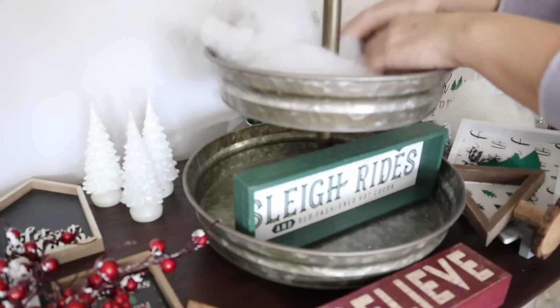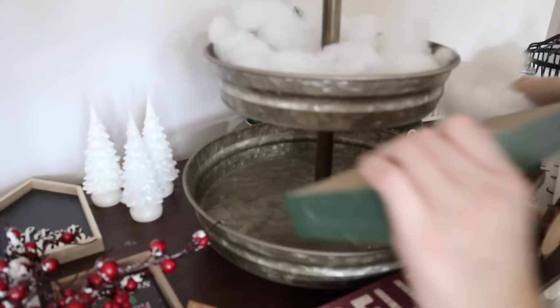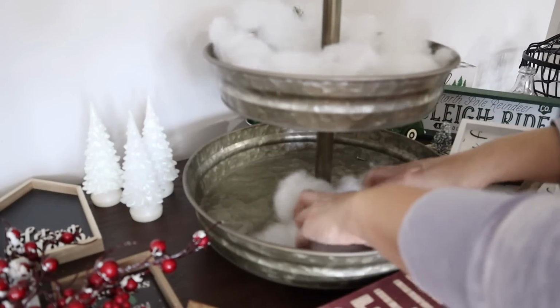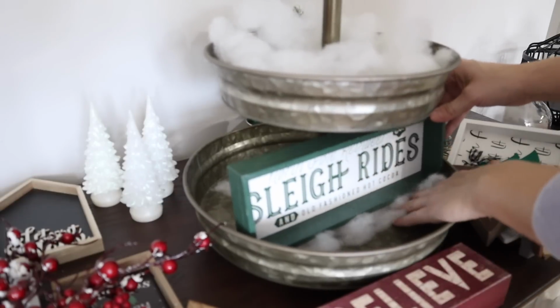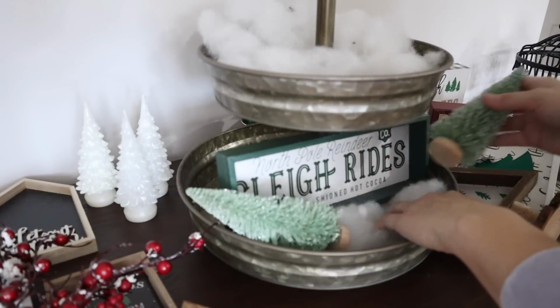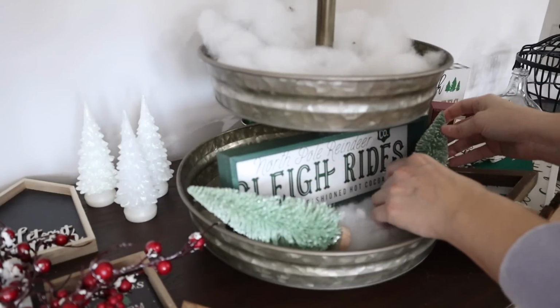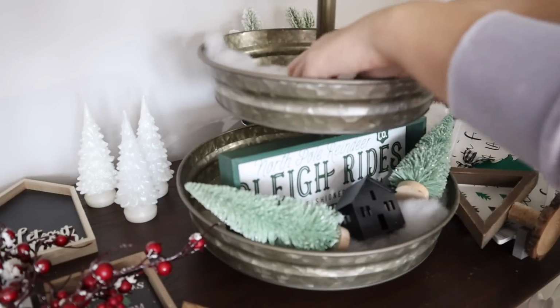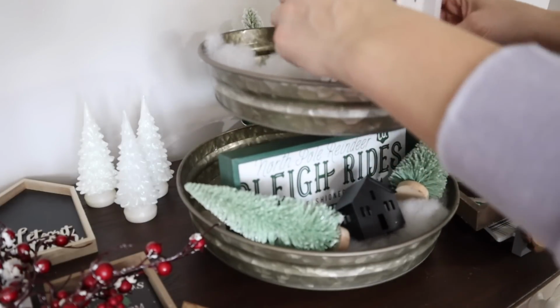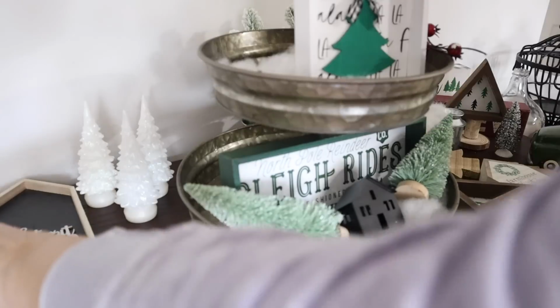So right here, I'm just adding this sleigh ride sign. This is from the Target dollar spot a year or so ago. And then everything that I have here, either I made or I have just had for years in the past. I'm just adding some bottle brush trees. These ones were from Target, but I know Dollar Tree has some really cute ones this year of all different colors if you can find those. And then right here is just a sign that I made.